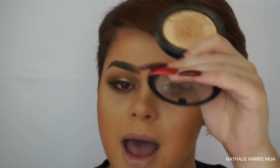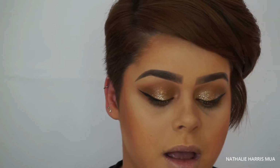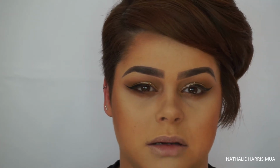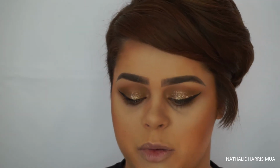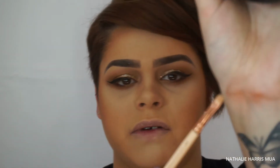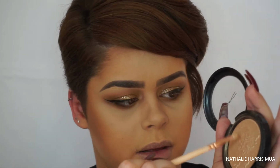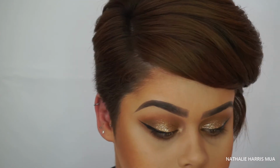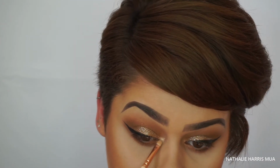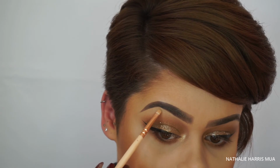So to finish off my eyes now, I'm going to use my MAC Oh Darling highlighter. This stuff is gold dust and it is amazing. It is a really nice gold highlighter. I'm a little bit obsessed with it now. Now I've got it, now I've managed to get it. And I'm going to take my Zoeva 238 Luxe Precise Shade Brush, a really nice brush just to apply highlighter, really tiny. So I'm going to grab some of the highlighter out of the palette, pop it into the inner corner. And onto my brow.